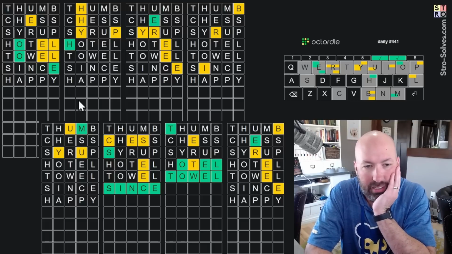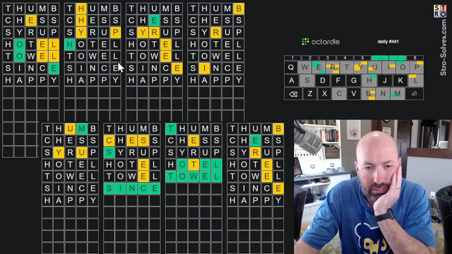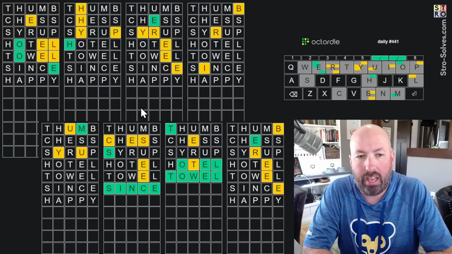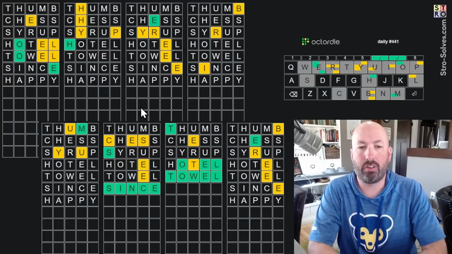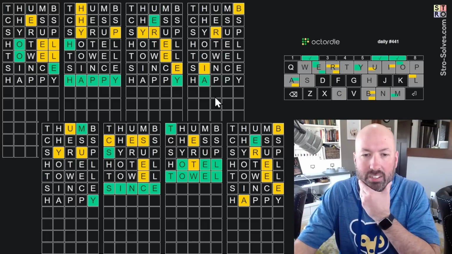So that could be happy, which would check the Y's for all three of the words with the Y's. I mean, I think it's probably happy. And that would check the A, again, for free. We don't have any other words with P's, unfortunately, but there are three of them with a Y. I'm gonna go for happy. Yes, okay, and the Y is at the end on these other ones, as I expected.